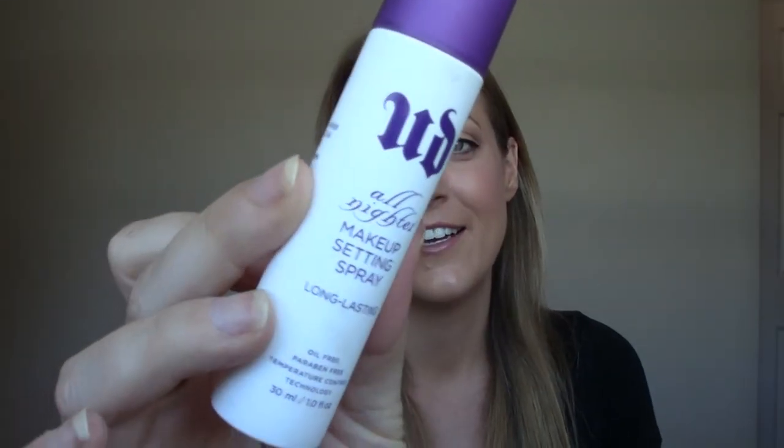The last product — I picked up another one, I think you guys saw this in a recent empties. It's the Urban Decay All Nighter Makeup Setting Spray. I did not get the large one; I really should because I love this stuff so much, but I was like I'll just get the cheaper one. I do not use this every day — I use it if I need my makeup to stay on from morning to night, like if I have work and then have to go somewhere else, or if I'm going to be in the sun for a long time. It really helps with shine and just keeping my makeup on, so in the summer I've been using it a lot.